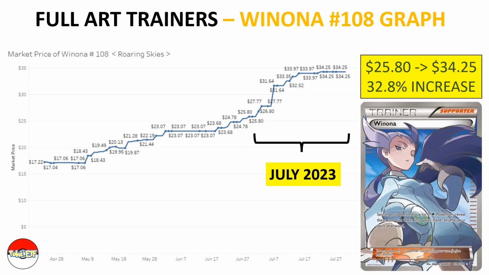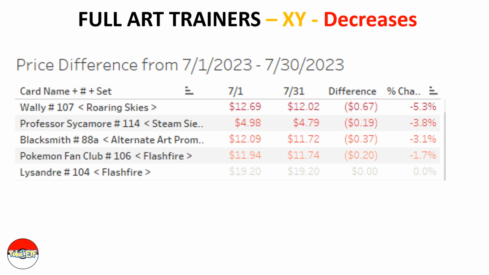But again, I still think this is a beautiful card. Hex Maniac, Iris, this card, all these cards are beautiful. I love full art trainers. This card is a good card to collect, and again, just don't FOMO, just be smart with your money, and hopefully find the good deals and not spend over what you should be in terms of Pokemon cards.